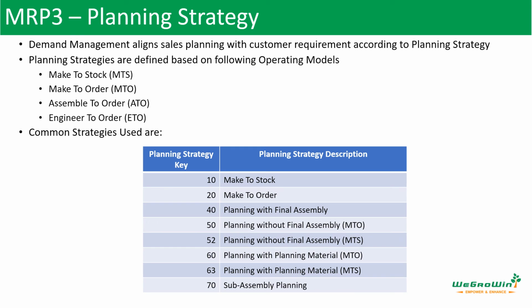So demand management aligns sales planning with customer requirements according to the planning strategy, because planning strategy defines how the demand has to be handled. So planning strategies are defined based on operating models like make to stock, make to order, assemble to order, and engineer to order. Some common strategies which are used in SAP are listed down here.